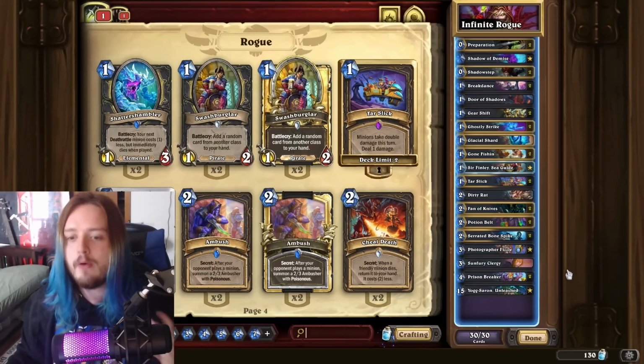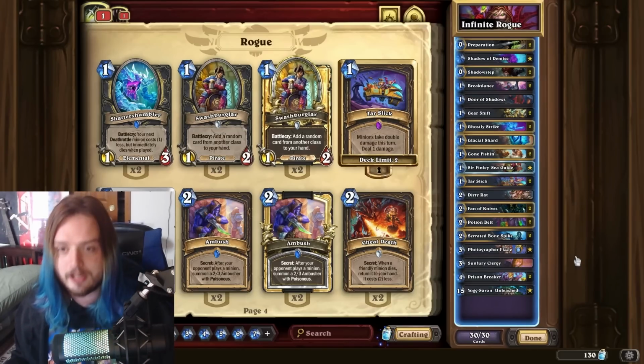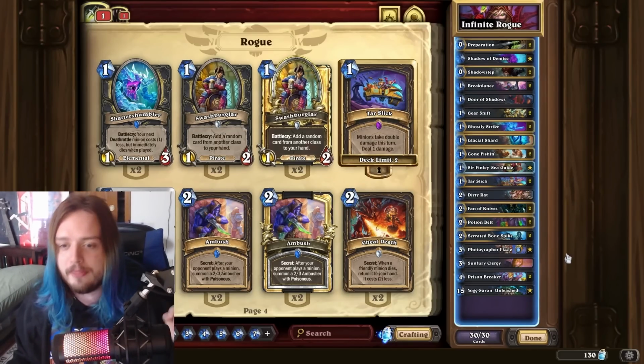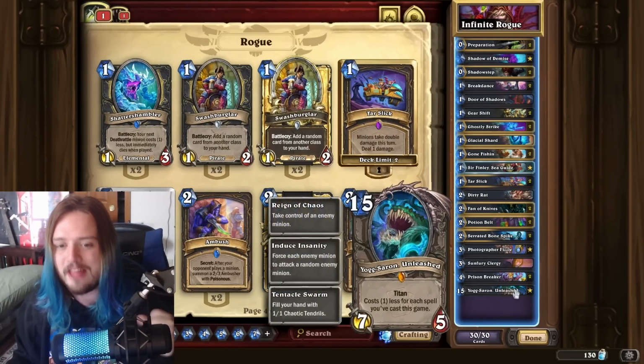But regardless, how exactly are we going to set up wins? It's very simple. It's really not that complicated. The cards that you want to keep in the Fizzle are obviously going to be Shadow Step, 1 copy of Breakdance, and then the Yogg-Saron.